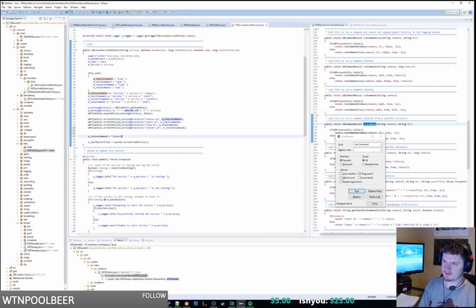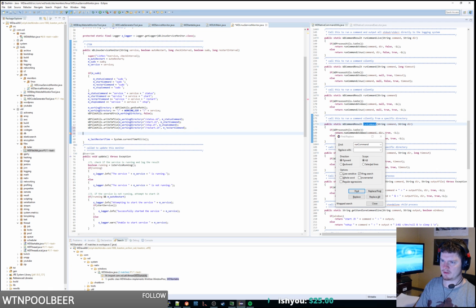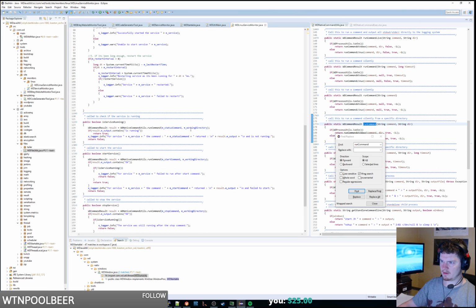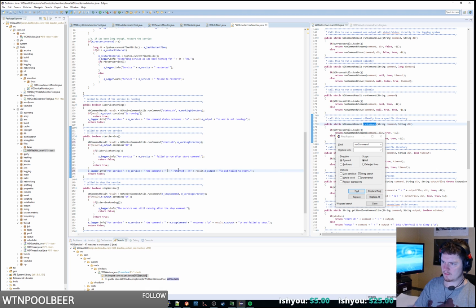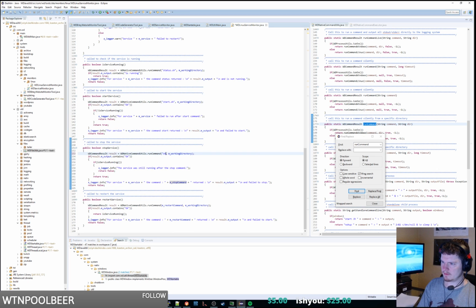So status command equals status dot shell, but I guess we could just get rid of these things down here. Instead of doing like status command, we just do status.shell. This will be start.shell. This will be stop.shell. This will be restart.shell.